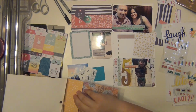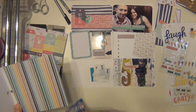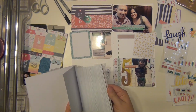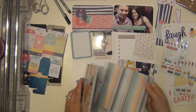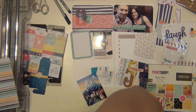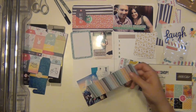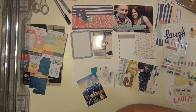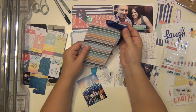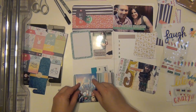All right, and now for this next movie ticket stub here, and this is for The Secret Life of Pets. I'm going to go back to my paper pad here that I pulled from my stash because nothing was going to work with what I had in the kit. So I'm pulling this one here from Print Shop, and I like how it has these stripes because I feel like turned the right way, the vertical stripes kind of mimicked the vertical elements in the movie poster with the skyscrapers and stuff. So I thought that was pretty cute.